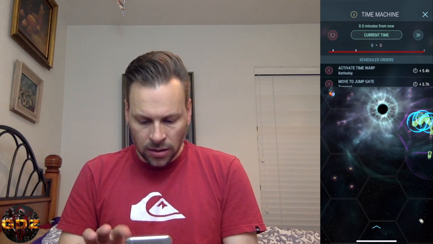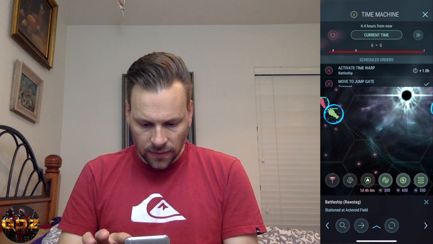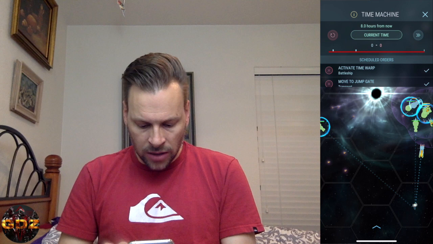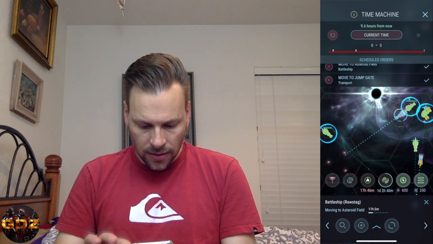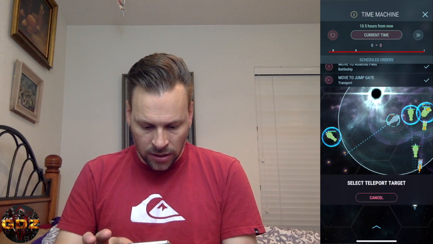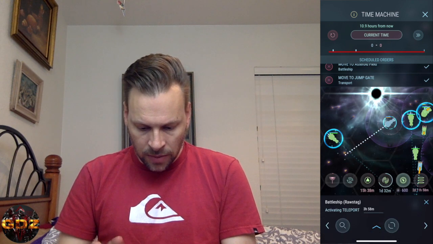Okay. So I'm going to try it around 8. Okay. I'm going to now select my battleship and say leave for that planet. And I'm going to head there. And now my teleport, I can do that, and I can kind of fast forward it until he's in range there. Now I'm going to activate my teleport.